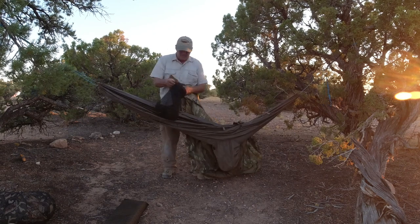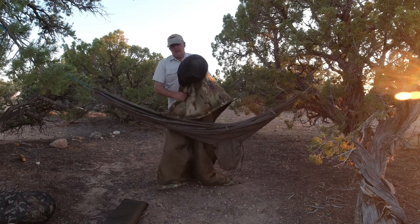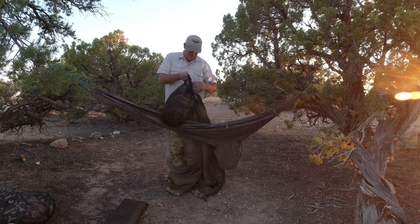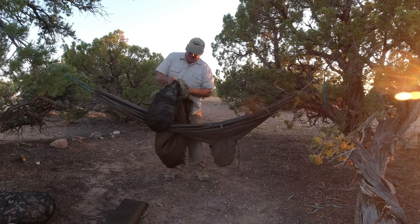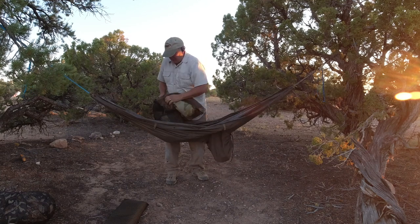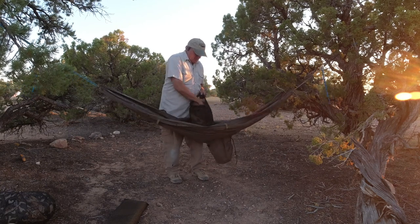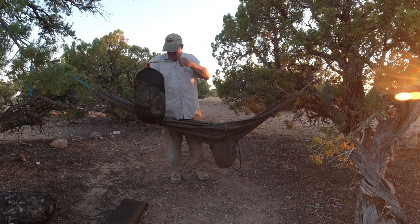That's what we like. Gear that's multi-purpose. And again, it goes in this mesh bag here. And let's just say you had two Osni cloaks, you could snap one over the top of the other one. Because the snaps on the Osni cloak and the ones on the Osni top quilt are double-sided snaps. So you can snap them down and you can snap something else on top of them. So you could literally layer one on top of the other, however many layers you wanted to put, if it came down to that.